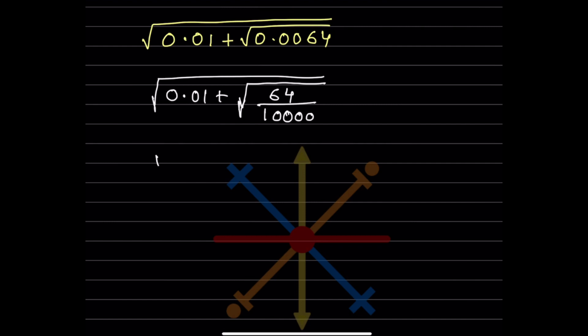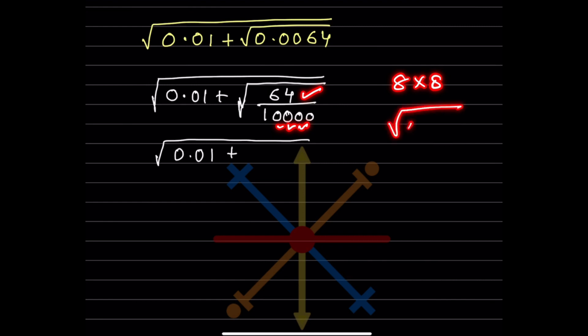Again we will write the same. And we can see that this 64 is a perfect square. 8 8s are 64. And also we have here 4 zeros. If we write the square root of 10,000, 4 zeros means that the root will have only 2 zeros. So that is going to be just 100. So here we can write 8 by 100. So the square root is gone now.